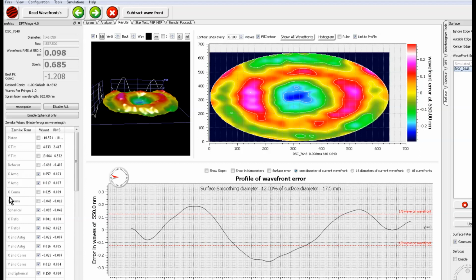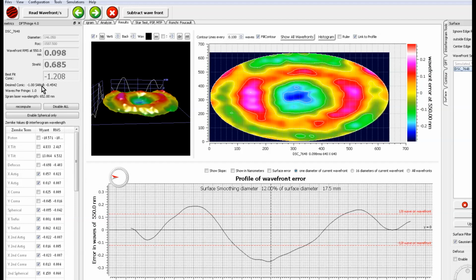Notice that the X and Y Coma Zernike terms are unchecked. Coma is difficult to measure accurately with a bath interferometer. Coma is always removed in a Newtonian telescope by proper standard collimation procedures involving tilt and decentering. Thus we don't care about the value that may be on the mirror. So that's my brief explanation of Zernike terms.